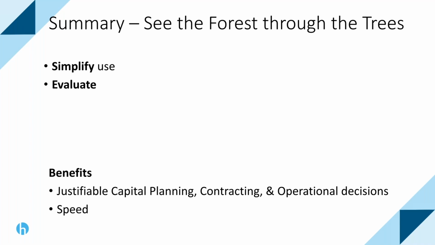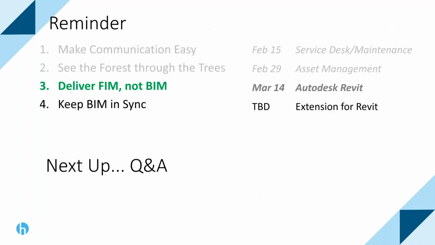Evaluate how you're doing, evaluate how well that's working for you, and then make your adjustments as needed. And ultimately, you're going to be able to produce reports that will help justify capital planning, contracting decisions, and even your operational decisions. And more importantly, it's going to make Archibus much faster to use because everyone's going to understand where to look to find their air handler units or their chairs and tables or their fleet and vehicles and so on.